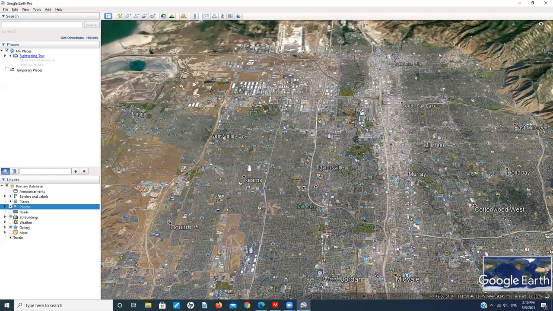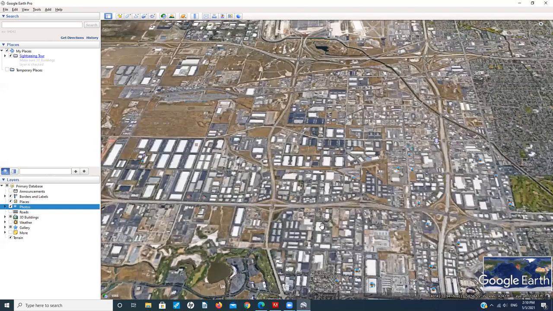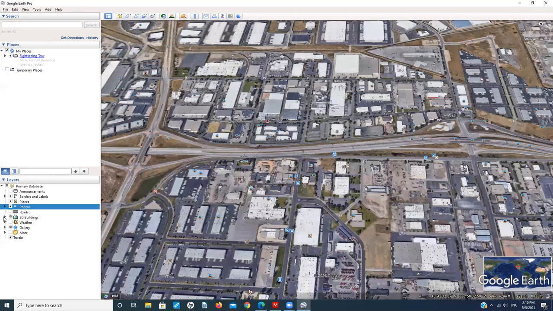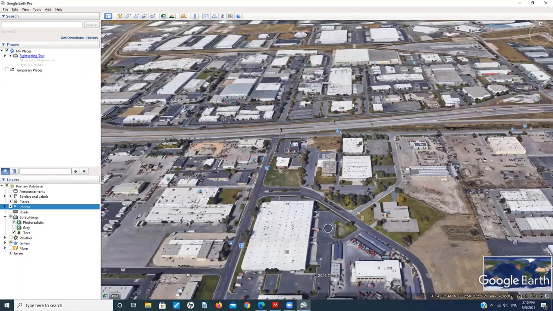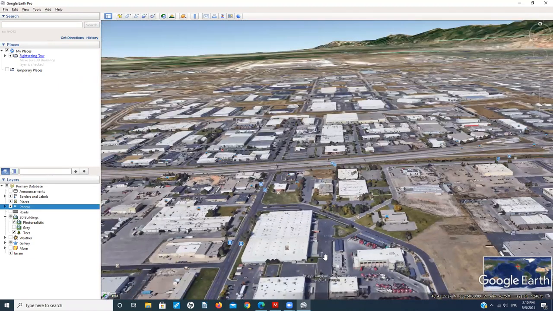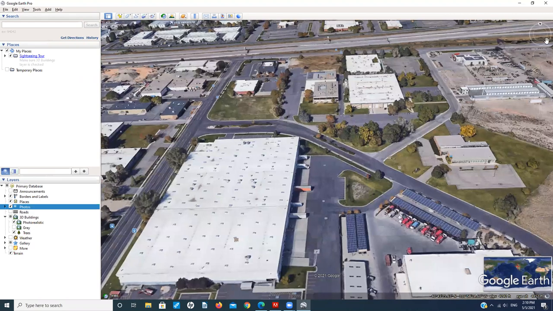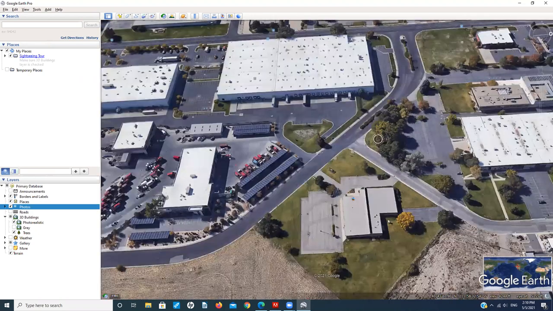And if we go over here, I'm going here because there are some bigger buildings, so it should be more obvious. And we zoom in. I believe I do have the 3D buildings layer on. Yes, I do. And then I tilt it. We should start to see that some of these buildings are actually sticking out, right? They're three-dimensional.